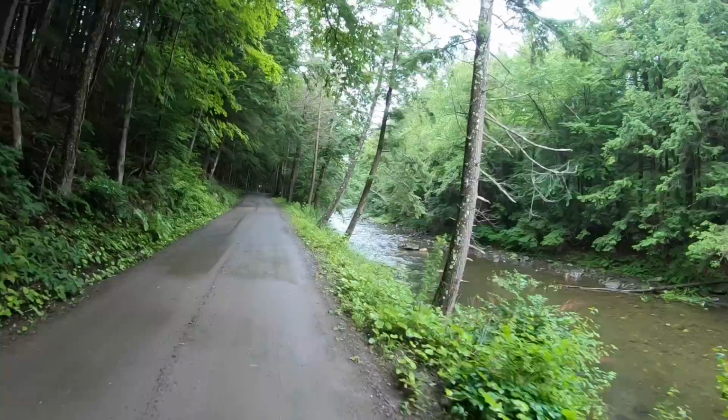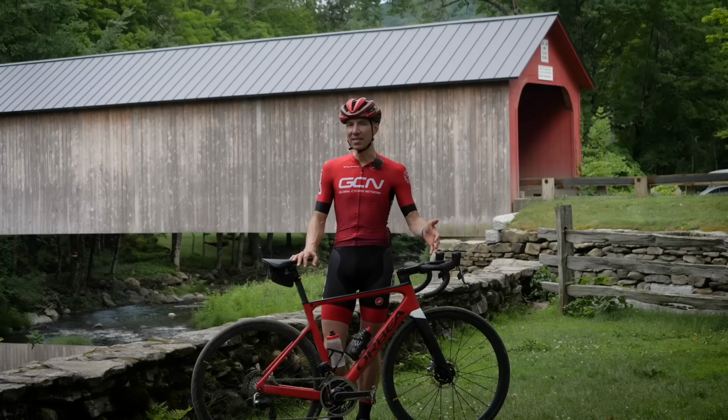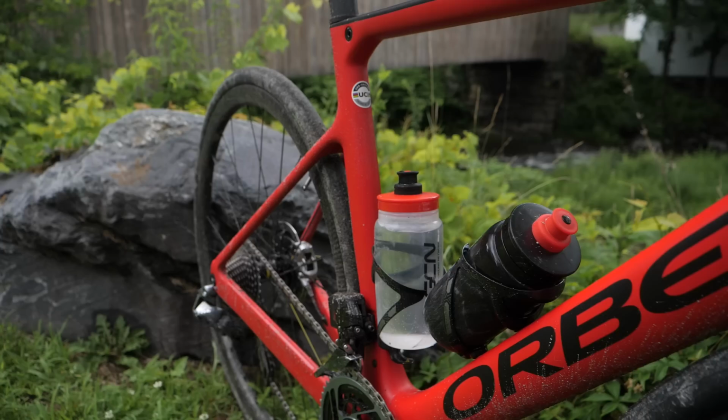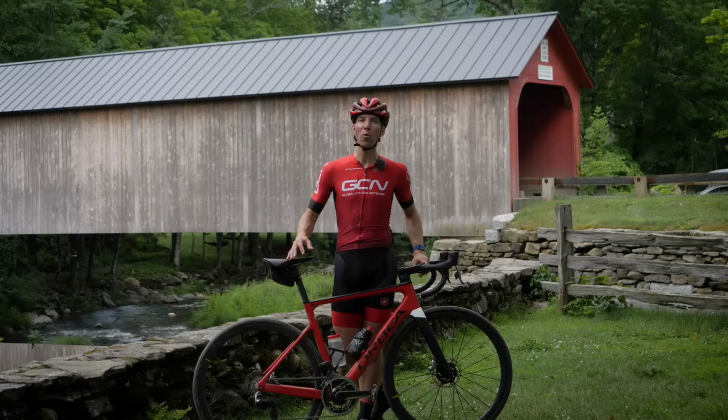Now the other thing, if you're gonna do big gravel days, because we get so desolate, so far away, consider an alternative place to store things. Maybe a frame pack up on the front or down below here, a bigger bag in the back, and some additional water. Something that's on your back, or a third bottle cage that mounts here on the seat post, or even down here in this area, are all good things to add to a road bike that you're gonna be using on long gravel days.